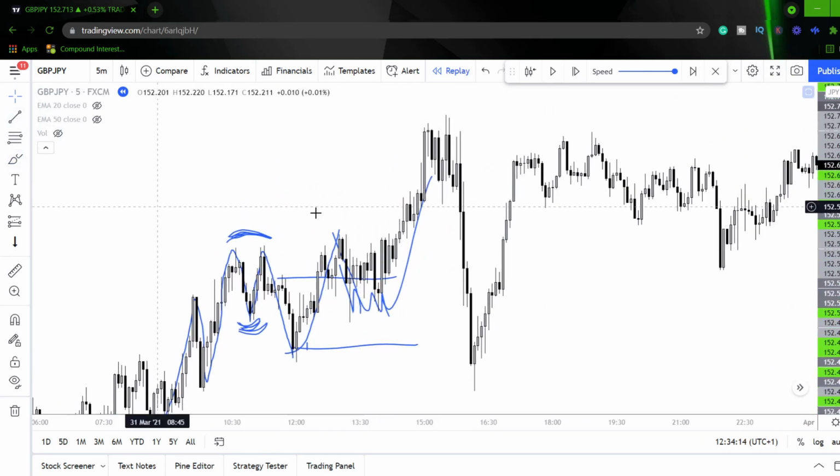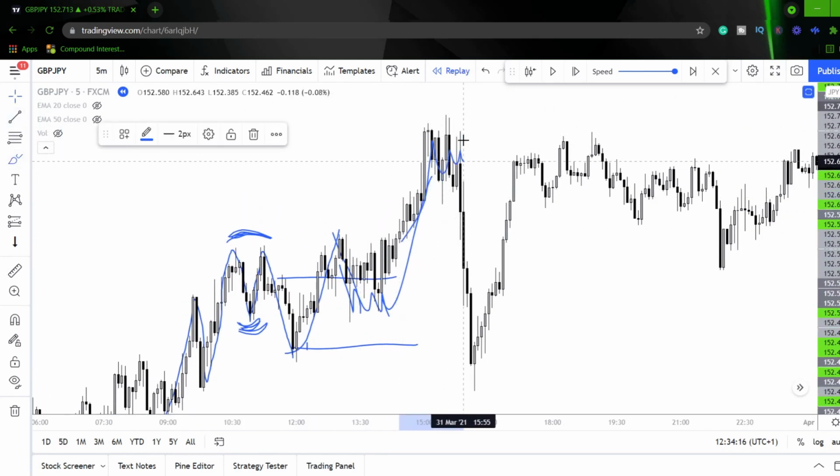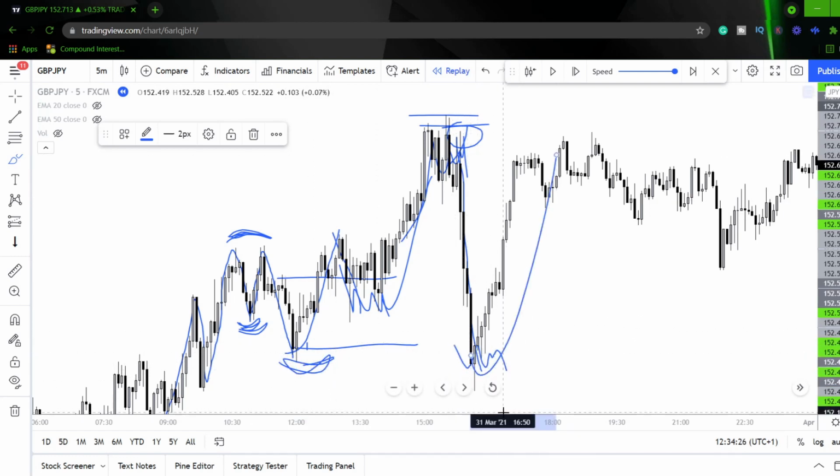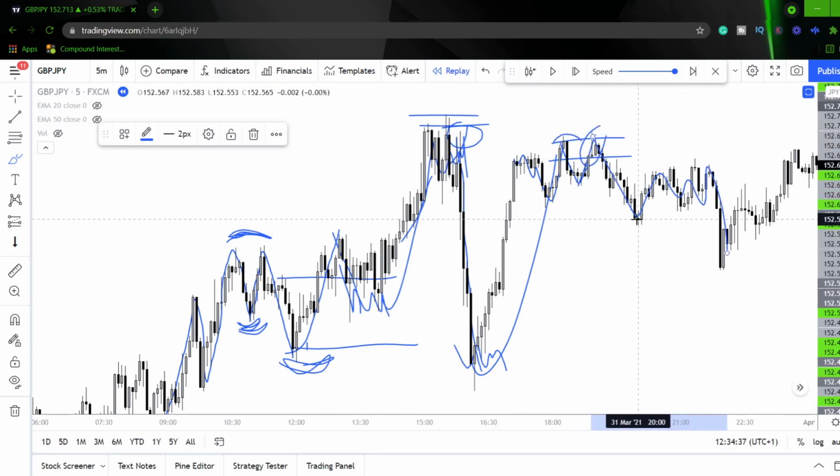And once again, we move into the top side liquidity, we accumulate positions, we run stops, we mitigate these stops, move price into areas of sell side liquidity in order to generate our positions, move price higher, okay, run price, move to the downside, generate liquidity, tap into that, move price, okay.